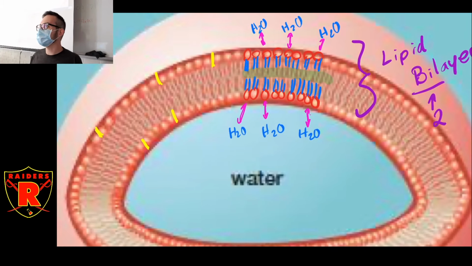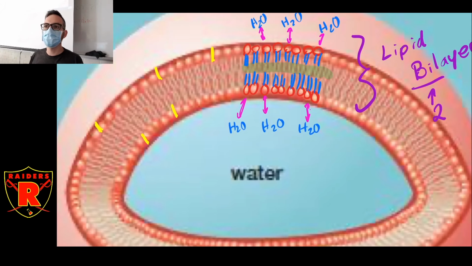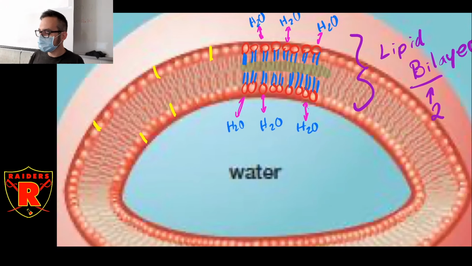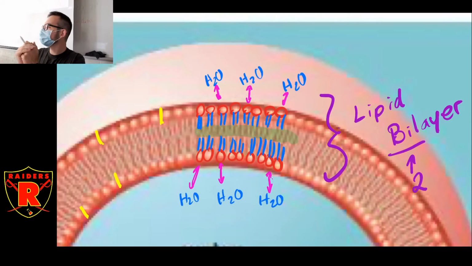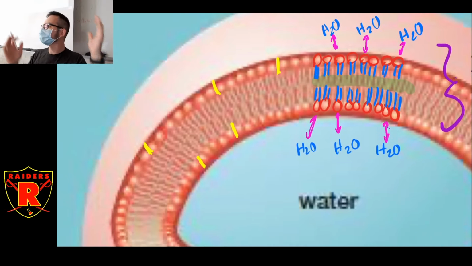The reason you have cholesterol in there is to make sure that the lipid bilayer stays soft. If you have no cholesterol in your lipid bilayer, those little phospholipids are stuck together too tightly. And if they run into other cells and get pushed around, it causes the cell membrane to break. It ruptures, it falls apart. You don't want your cell membrane to be like a soap bubble where it gets a little bit too much pressure and just explodes. So the cholesterol helps keep it kind of loosey-goosey. It keeps it from getting too stiff.